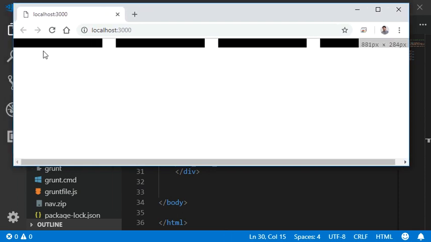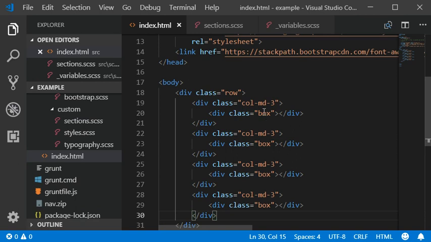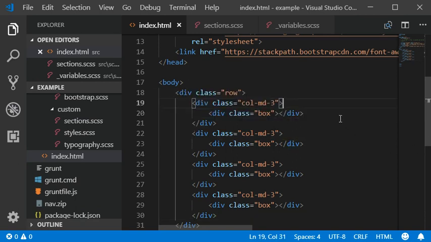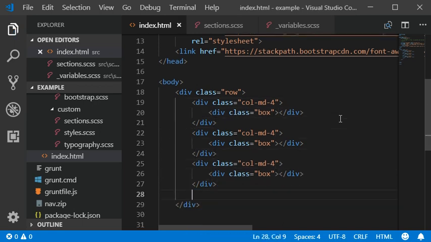We have 1 2 3 4, 4 columns in a single row, and if you want to add 3 columns, you simply add the 4 here, and it will divide: 4, 4 is 8, and then 12.